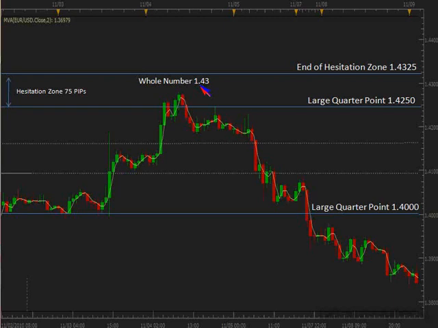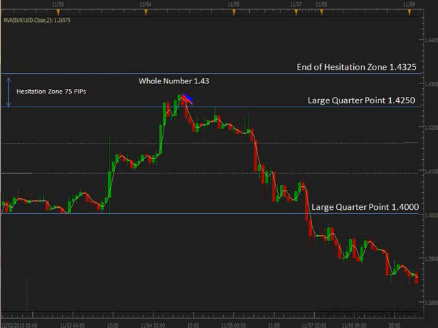Great question. How do you determine decisiveness? Like I said, that area here of one small quarter, again, I don't call it the quarters theory for nothing, right? So you have to pay attention to these large and small quarters. The overshoot area above a large quarter point is 25 pips. If prices stay and move above that $1.4250 area by less than 25 pips, that's what I call an overshoot. Now, in this case, they moved a little bit higher to $1.4281. So the overshoot area would have ended at $1.4275, one small quarter, or 25 pips above $1.4250. So they moved a little bit higher.